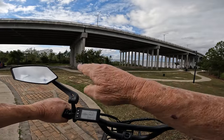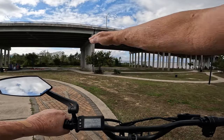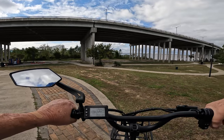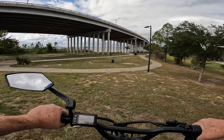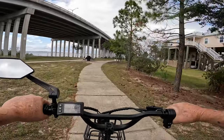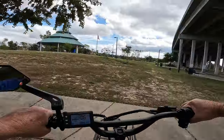Let's do this. We're gonna leave off of this sidewalk. I'm gonna go down through this grass right here. If I was gonna do this, and y'all can see that's pretty rough terrain right there, I would not hit that on an angle like this. I'm gonna go straight down. And that is not a factor whatsoever for this bike. Y'all hear my ice chest rattling back there. That's not the bike. So yeah, just always keep safety in mind as you're riding.